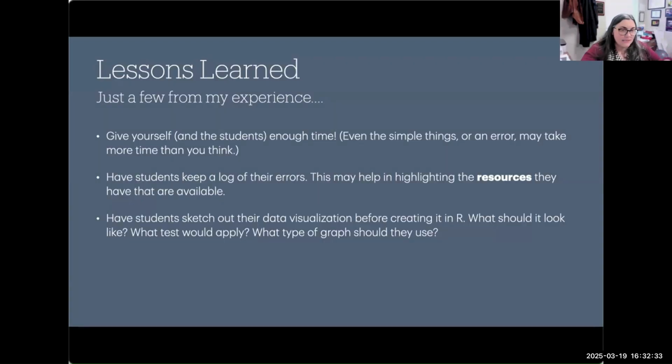It kind of guides them through the process of making a preliminary graph to see what their data even look like before they apply a statistical test, before they do all the fancy stuff with the graph, right? So I tend to have them sketch it out a little bit, even on paper: what's your data going to look like when you try to communicate it? What kind of statistical tests will you need to analyze that data?